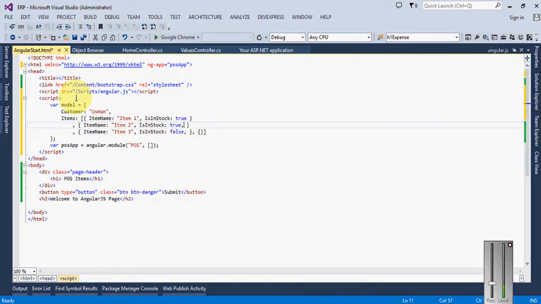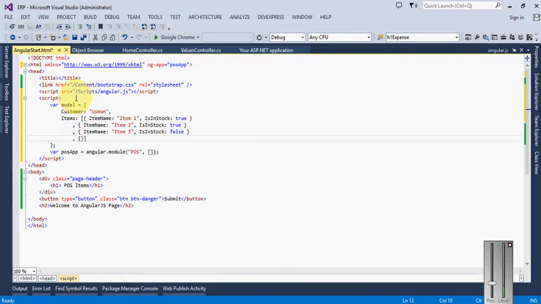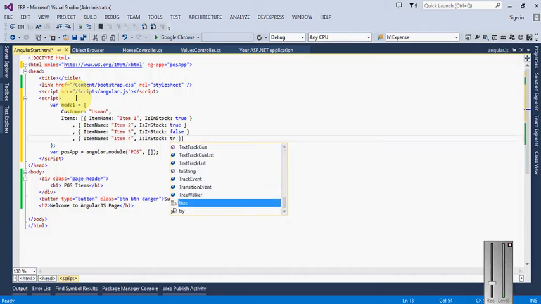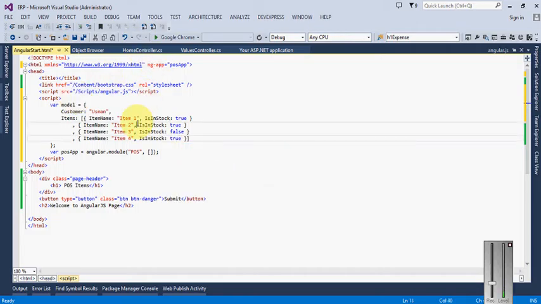If there are more parameters, they are comma separated. If there are no more, then we should not define a comma. So I have defined 4 items. Item 4 is in stock, true, yes, it is also inside stock. Right now I am going to hard code my items, just to create a model.